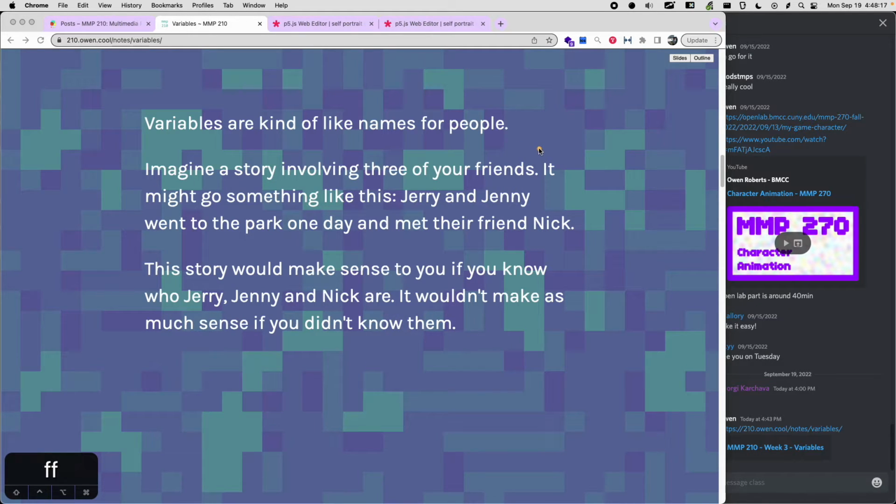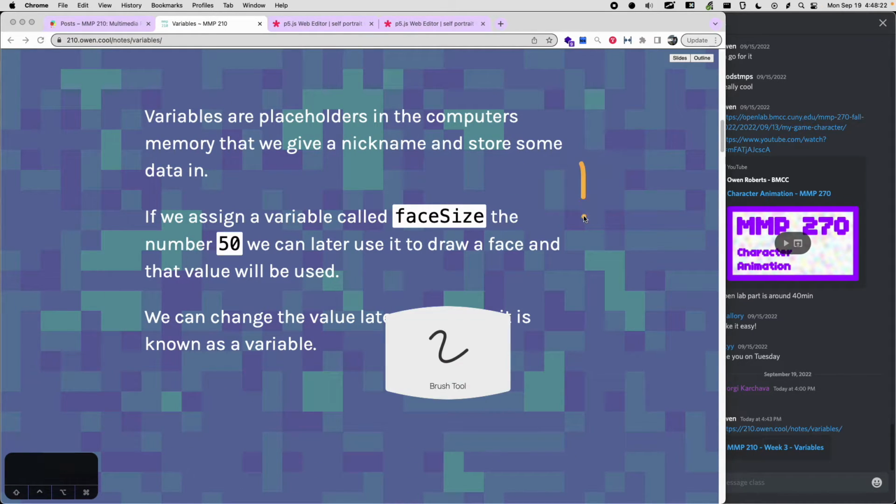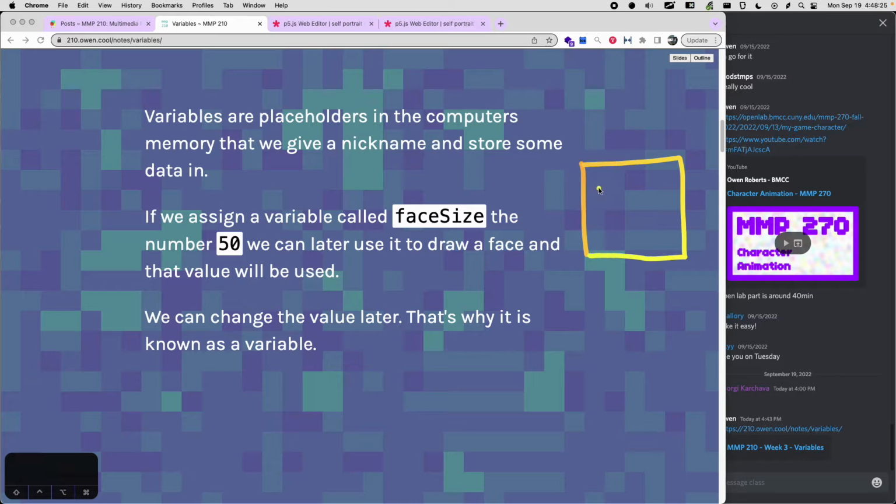So on a technical level, a variable is just like a piece of memory on the computer. If we imagine our computer has a hard drive, which has permanent memory, and it also has RAM, which is random access memory, which is memory that's just being used and gets deleted afterwards when you're done using it. So we have two different types of memory on the computer, but they act the same way. So it doesn't really matter which one we're using, but just imagine this is a little piece of memory on the computer. And each one of these little cells might have a 0 or it might have a 1. That's basically it. It doesn't have anything more than that.